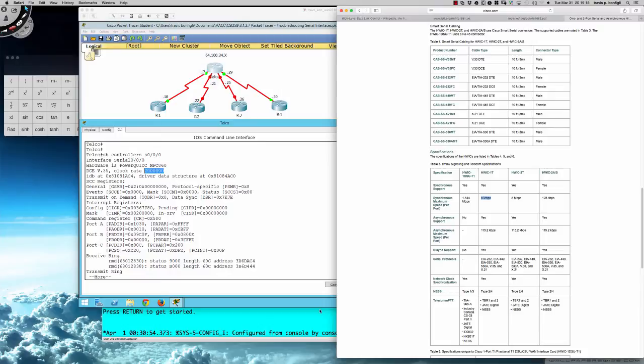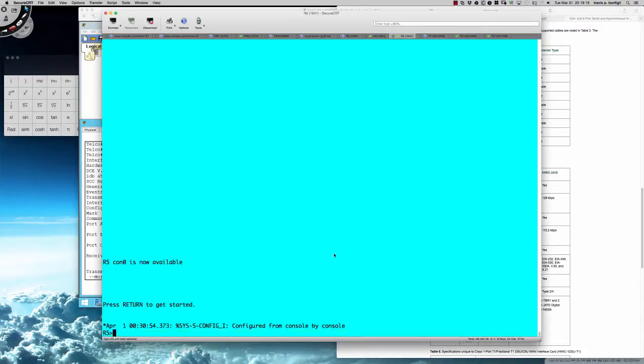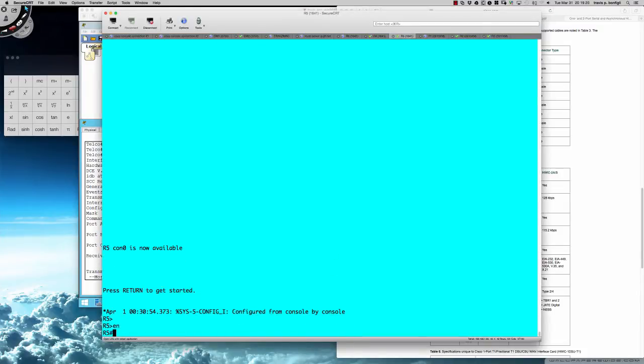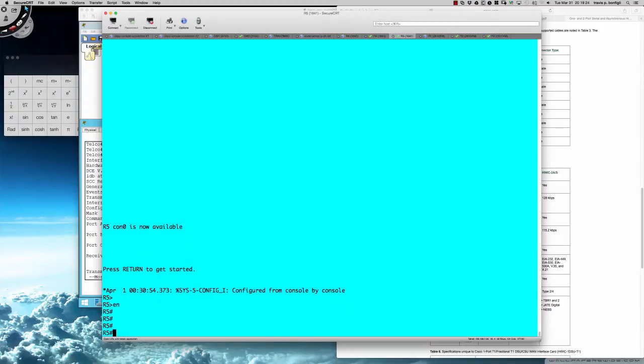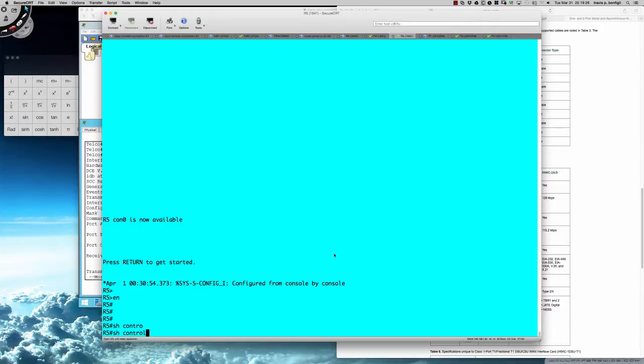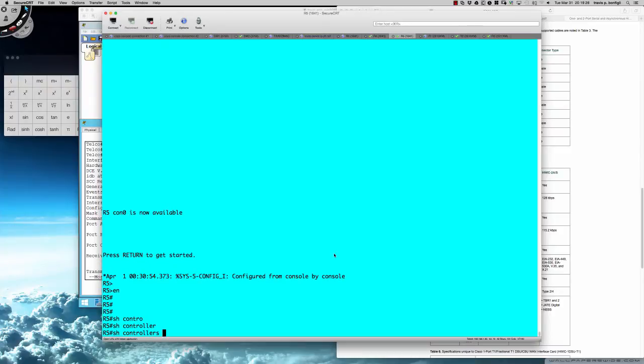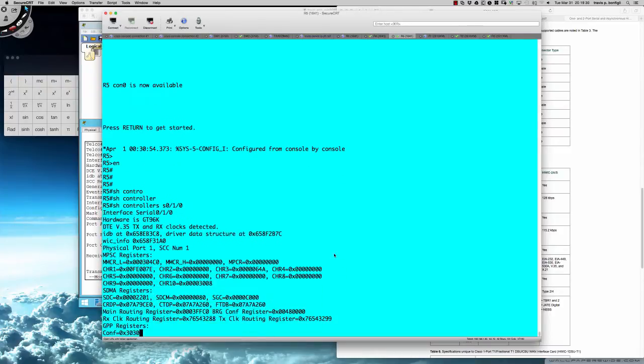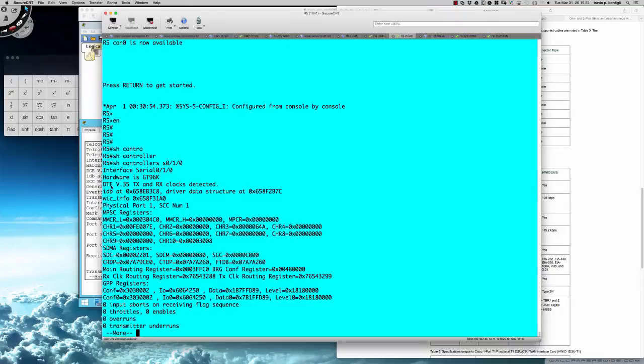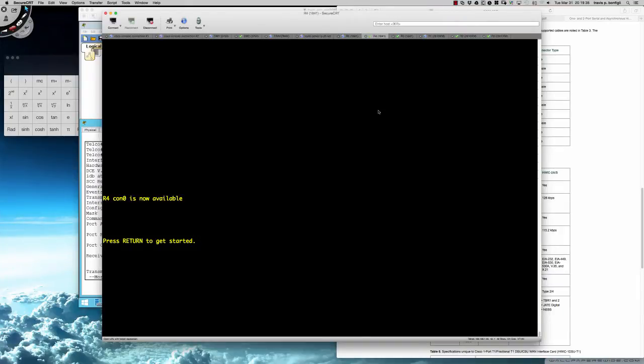In fact, I have a router here, an actual physical Cisco 1841 router that does have the HWIC-1T card in it. So if I do show controllers serial 0/1/0, you can see that we've got the DTE side here, so R4, which is connected directly to it with a back-to-back serial connection.